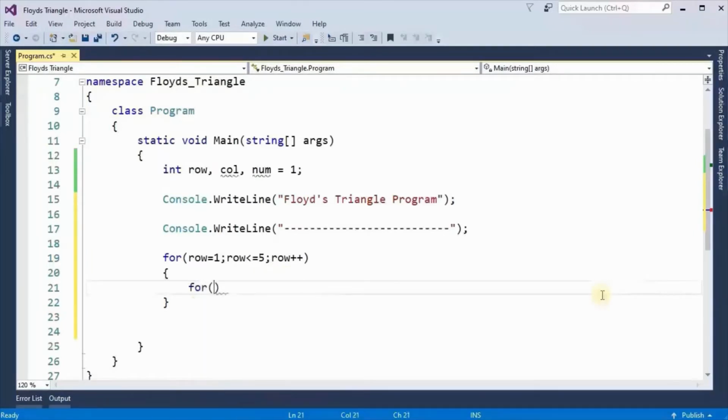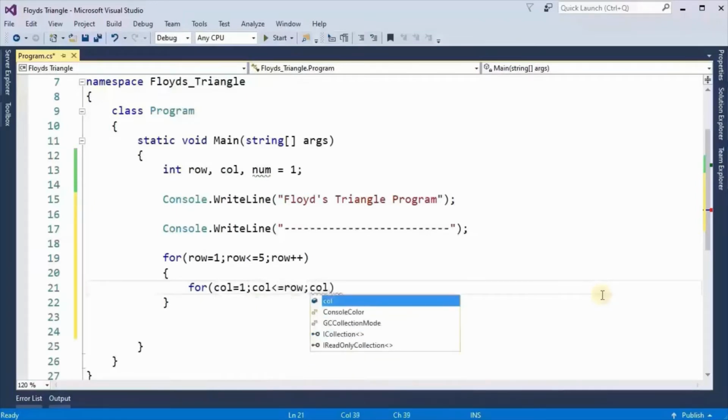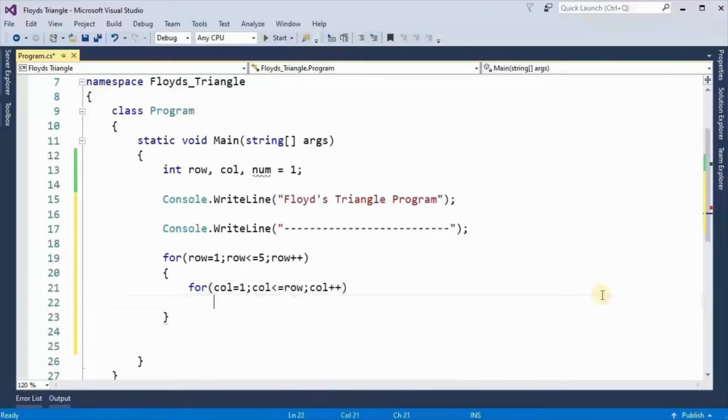Inner for loop, or for loop for columns. This inner for loop starts its iteration, that is execution, from col is equal to 1 up to col less than or equal to row, and in this loop we can print numbers.